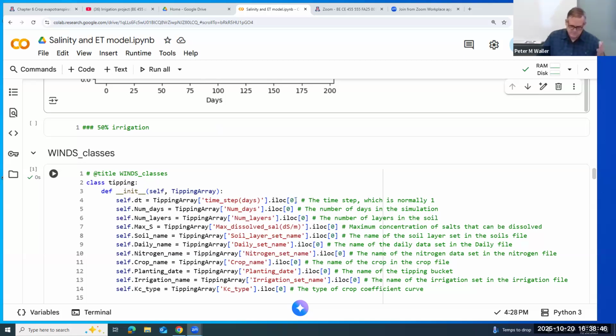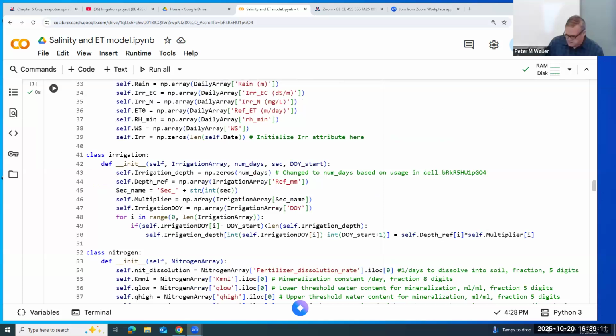So that means it's a lot of times you read in data from spreadsheets and it'll read in two variables, the index and the variable. So you have to, I don't understand it real well, but you have to read it in so it reads the right variable. But anyway, this class contains these variables.